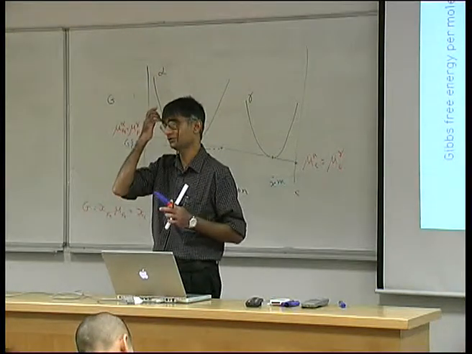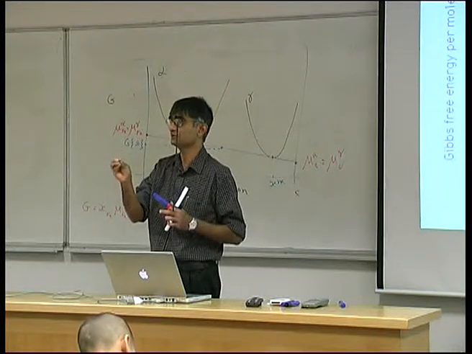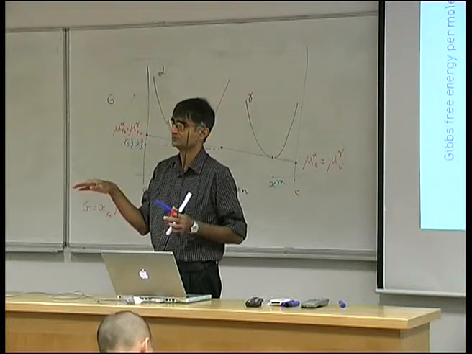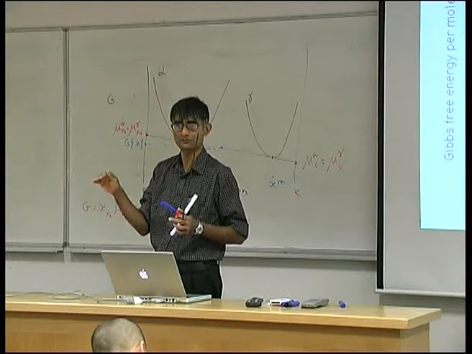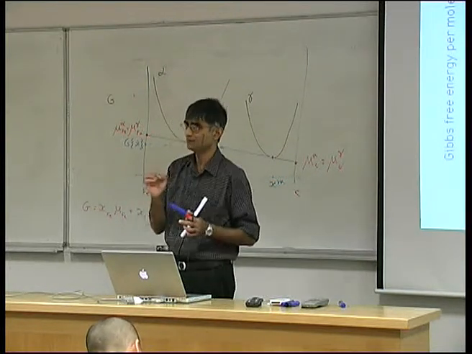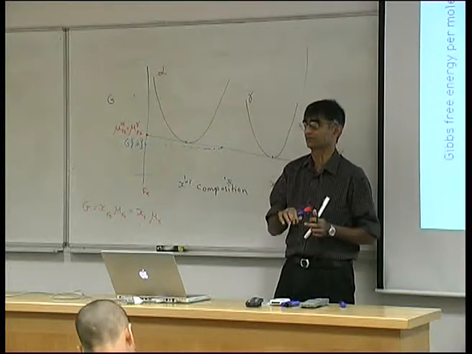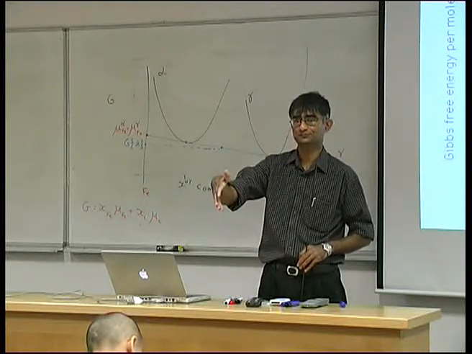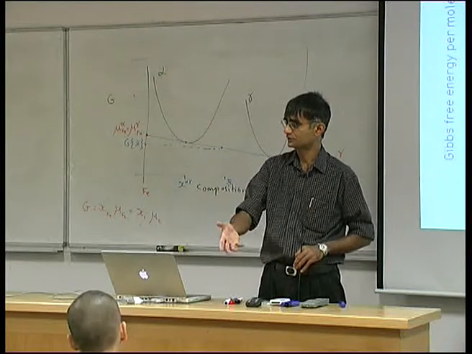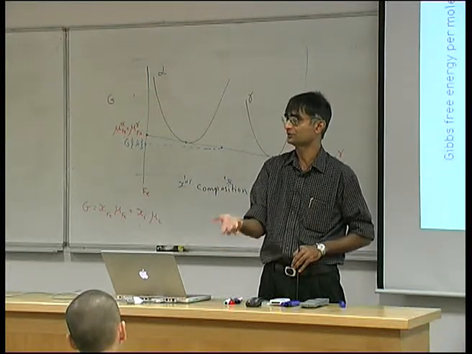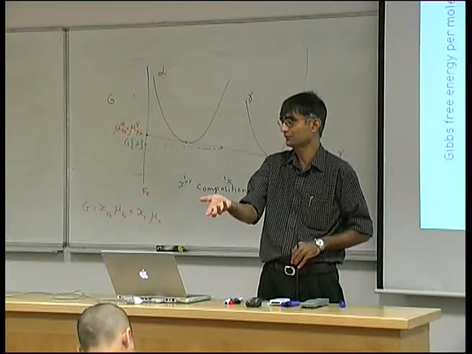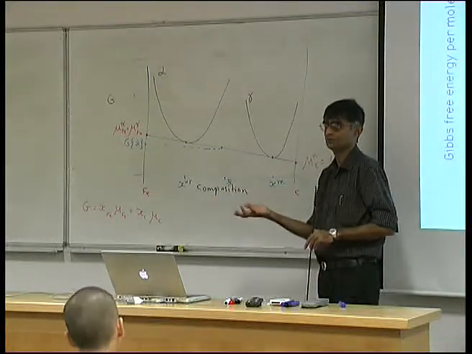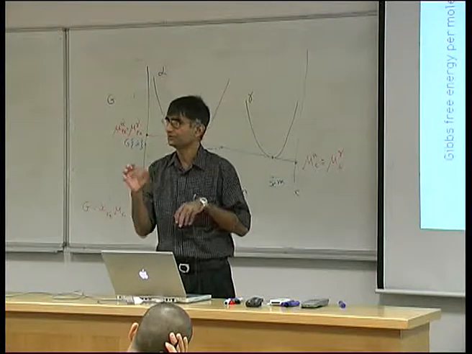So that's the origin, really, of this common tangent construction, is that the free energy of every species is uniform in the whole system. So whether it's alpha or gamma, it's uniform. And therefore, there's no tendency for diffusion, even though the concentrations may be different. Have you ever thought why, when you have ice forming in salty water, the ice is purer than salty water, and yet it's in equilibrium with that? There's no tendency for salt from the water to diffuse into the ice. It's because your chemical potentials are uniform. So that's the origin of the common tangent.